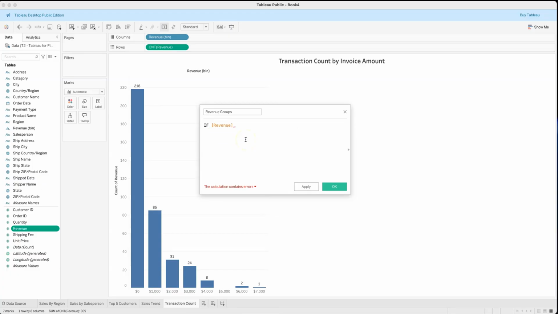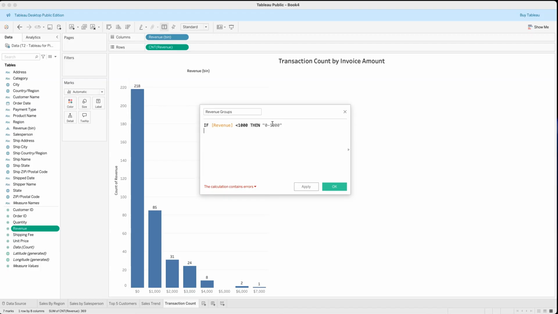If our revenue is less than 1,000, then, and click on the then, we want it to say 0 to 1,000, and these are in quotes. Click enter.